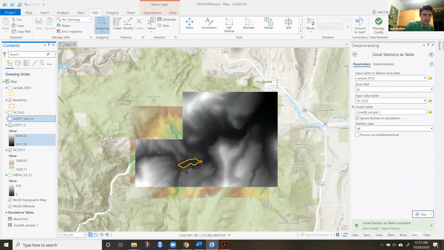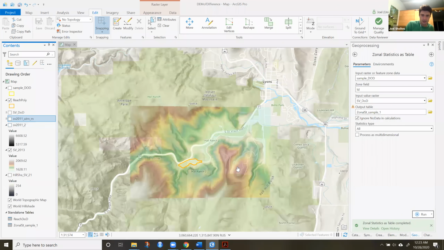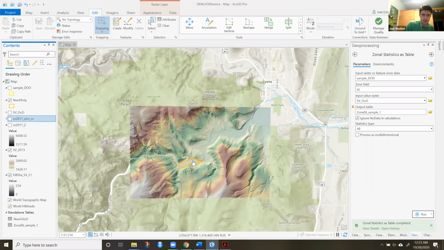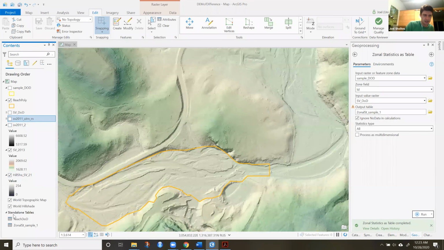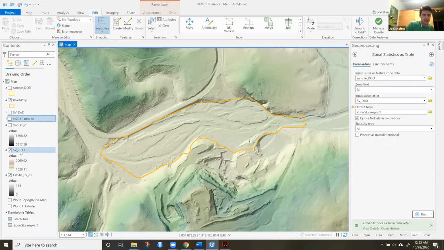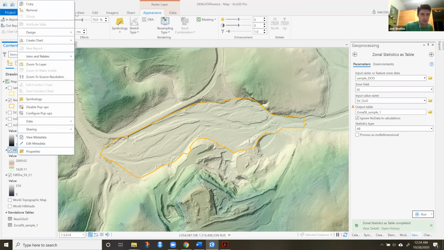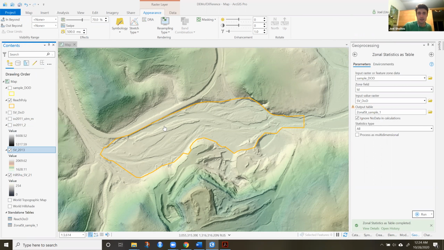Got the 2013 DEM, and I've got it colored. And then I made a hill shade of the 2013 DEM as well. And so we'll just zoom in there and you can kind of see everything. I'll take the background maps off. I made that 2013 DEM transparent under appearance and the slider scale to show the colors and the hill shade underneath. So you can see this is where the river moved. I didn't make a hill shade of 2011, but you could do that and compare the two. The river moved quite a bit here.